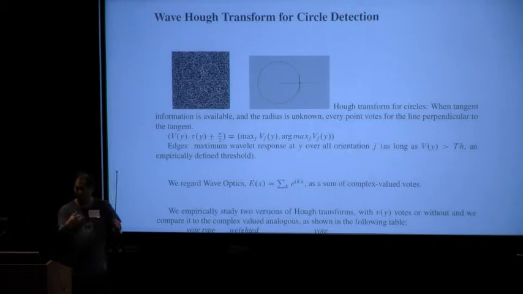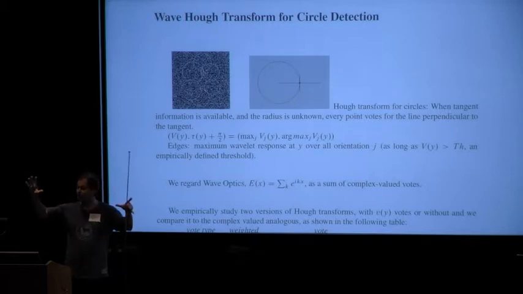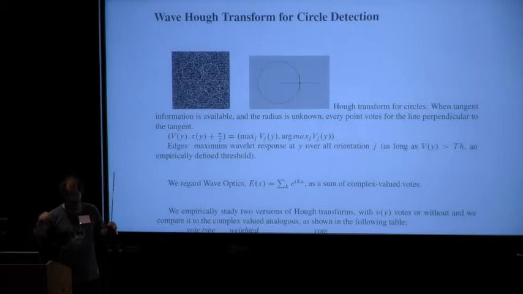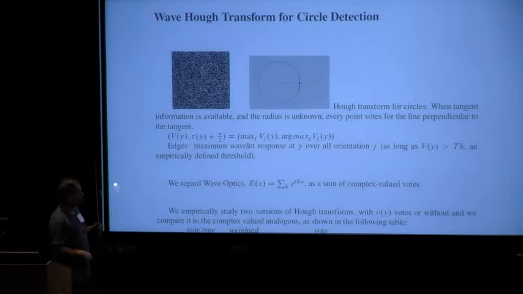It's particularly interesting to me, meaning for what I'm trying to say, because it's all independent. Every point is independent. They all vote for one space. There's no pairwise, there's nothing long-range interactions in the language of physics. It's all pointwise. Every point you detect, vote for the parameter space. You accumulate votes, and you'll see which places have good votes, which parameters, which are the centers of the circle, if I'm voting for centers.